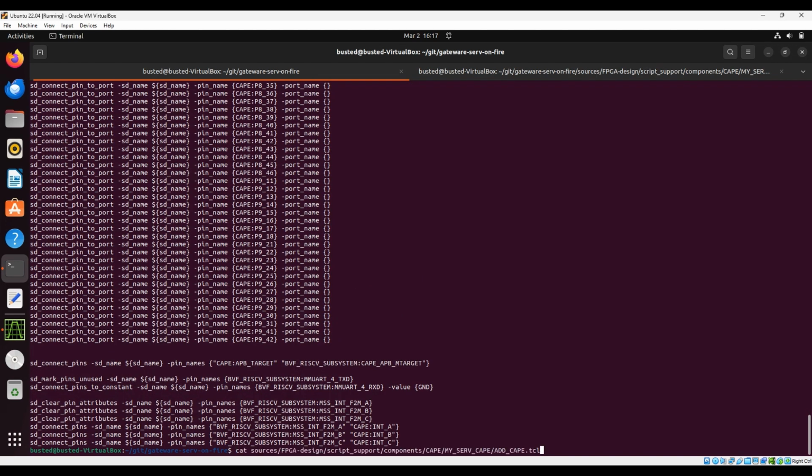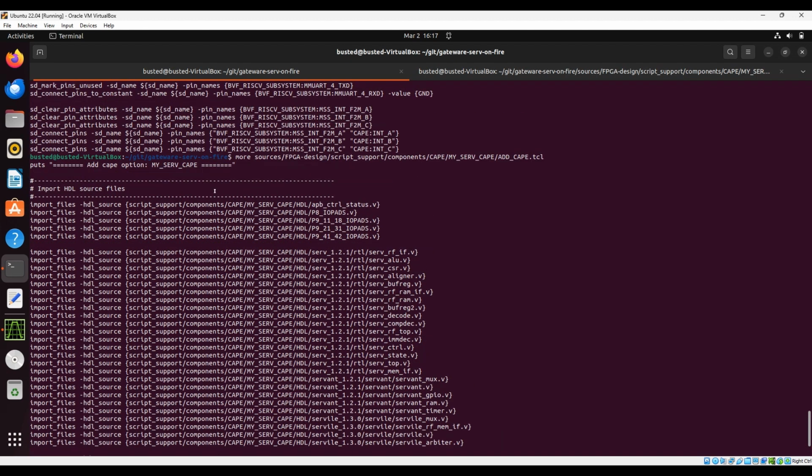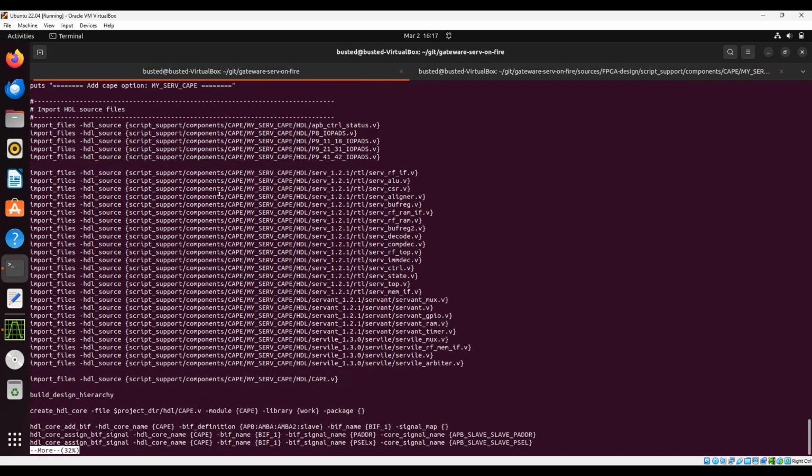More. So we have all of these files here. Well, these are all the changes that we did want in this file, so I'm not going to complain too much about it.